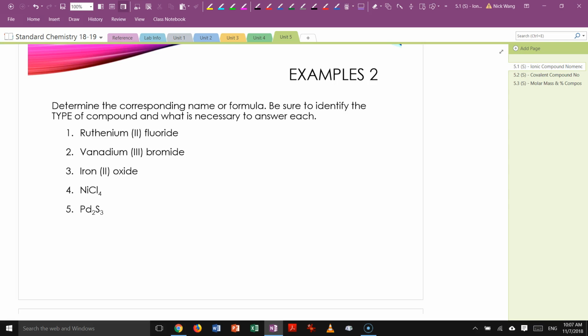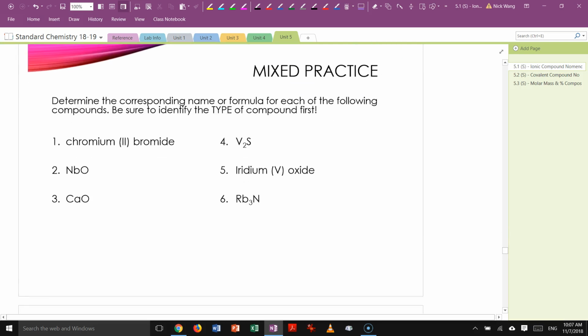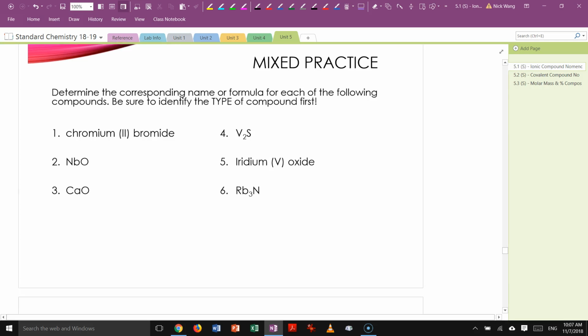This is going to be more of the types of problems that you'll see on an assessment, where you have to go between names and formulas with not a whole lot of other prompts. So make sure you take the time to figure out what it takes to identify these and then name them or provide the formula. The prompting here says be sure to identify the type of compound, and whatever information will help you figure this out. Mixed practice here: we've learned about only one kind of compound, but different subcategories within it and how to address them, especially the monovalent versus multivalent, so take the time to make sure you understand how to do that using this slide.